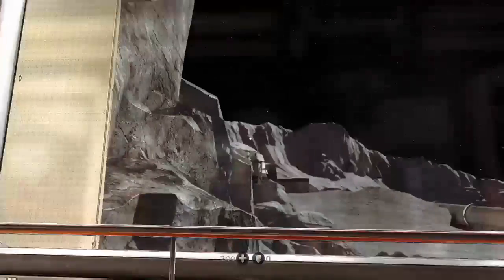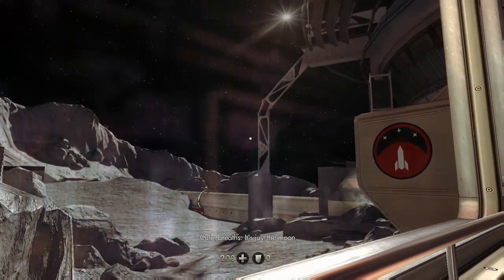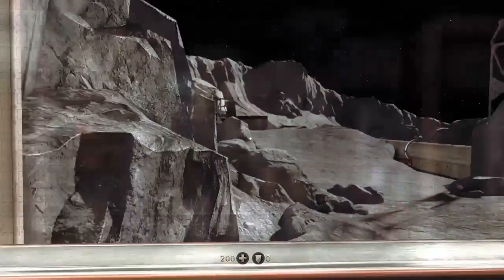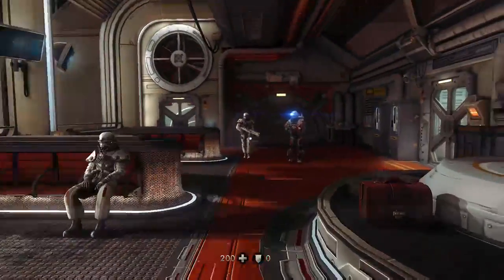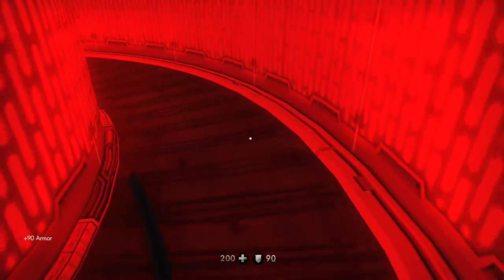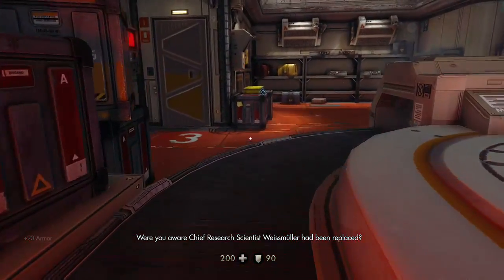So yeah, here we are. Welcome to the moon. It's just the moon. Seen it 1,000 times. So yeah, I think this is probably the coolest level ever. So we need to go get our stuff. Where's the chief research scientist going?